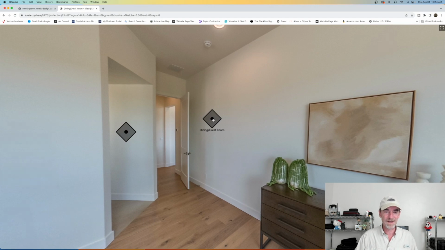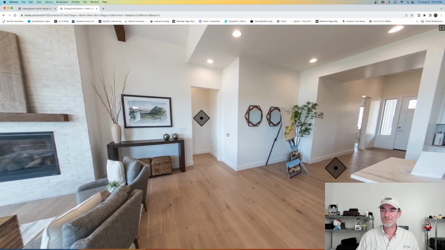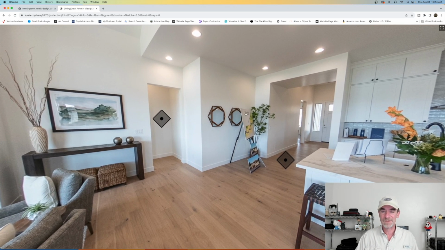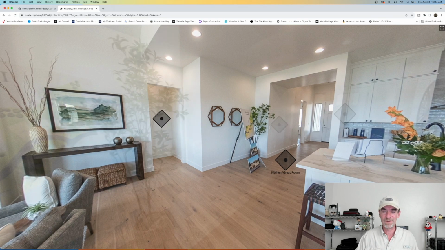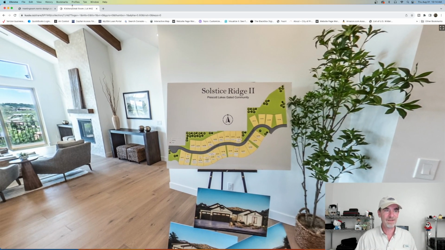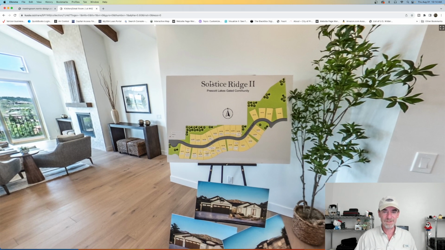And one of the things that I noticed here when we were looking out here was maybe I could have done another shot over here and we could have some more information. Let's go to that one real quick. So this could, just like the meeting room one that I just showed you, we could use this Solstice Ridge too. We could put a clickable in here and we could do an informational pop-up, audio pop-up, video pop-up. You get the idea. So this is pretty slick and fun.